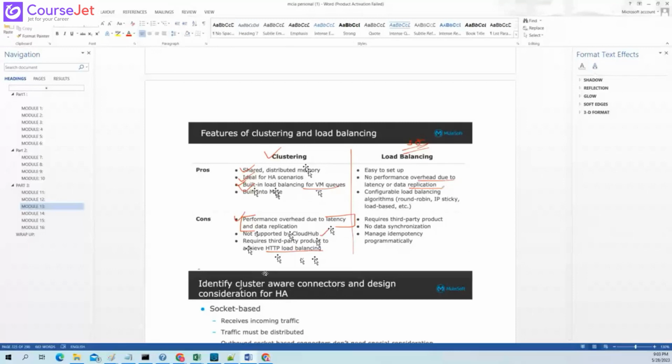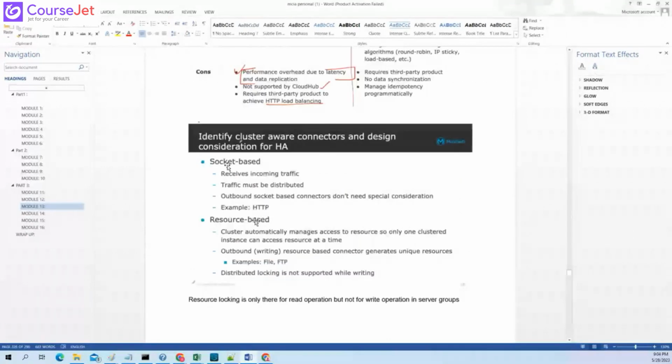I can't hear you. Which are cluster aware? Socket based.